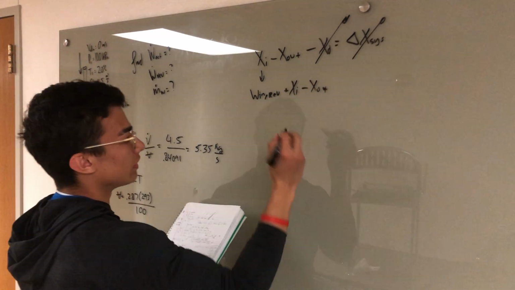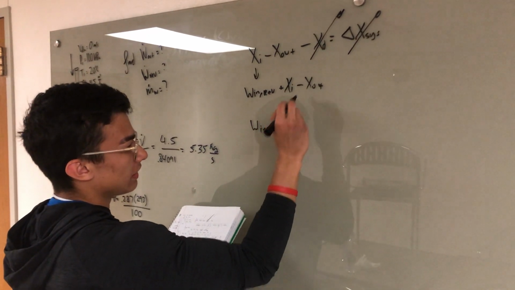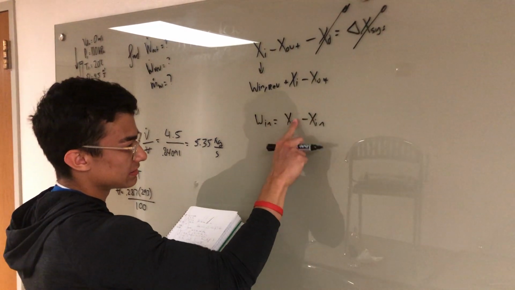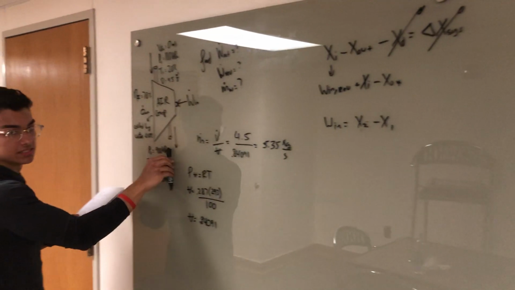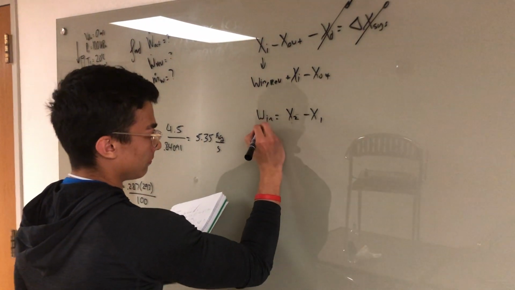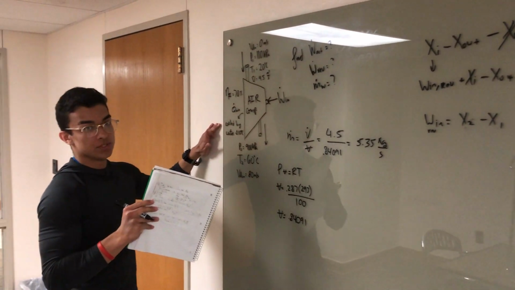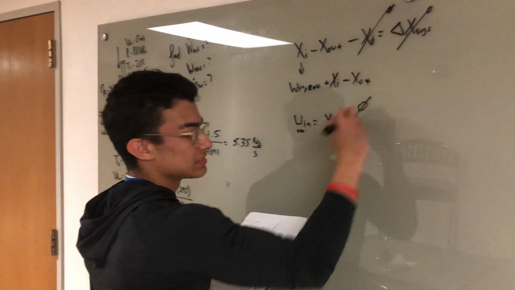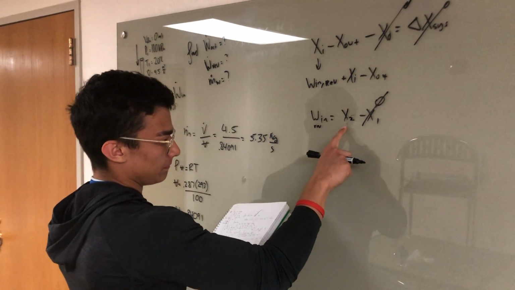And when we solve for this, we'll see that the work in equals X out minus X in, which is actually the same thing as saying X2 minus X1, because what goes out is at stage 2, and what goes in is at stage 1. So this is how we're going to find the work reversible, by using this formula. And we're going to assume that in this case, our ambient conditions are going to be the same as the inlet conditions. So our exergy at stage 1 is a big old fat zero. So this leaves us with just the X2.